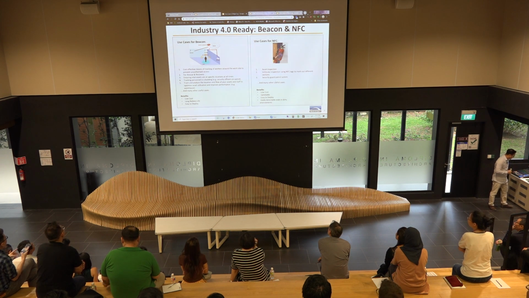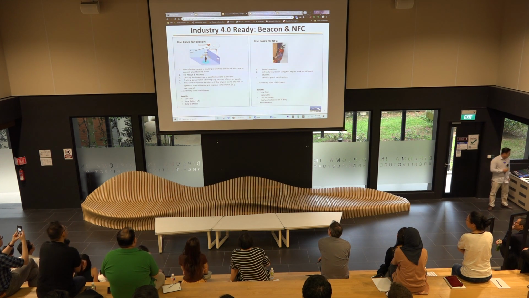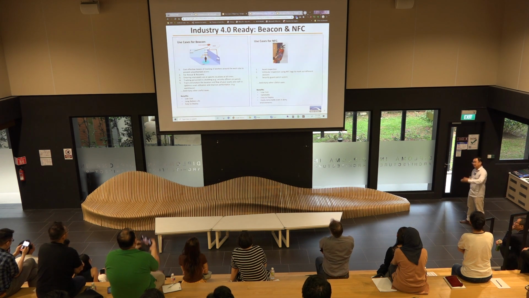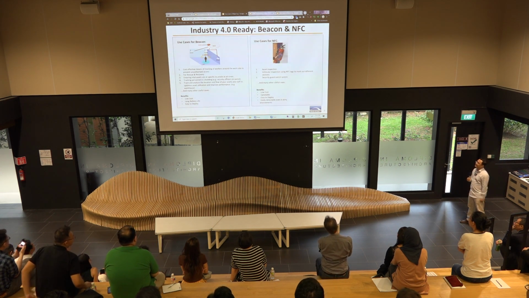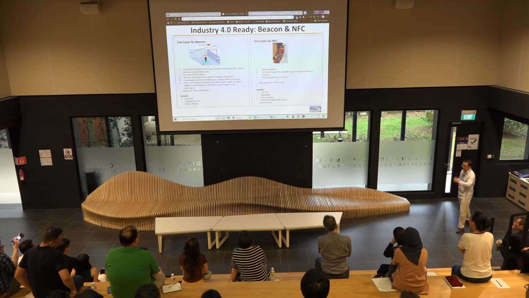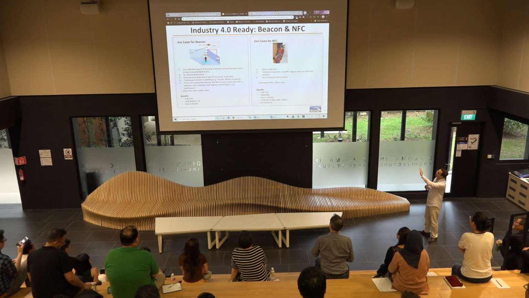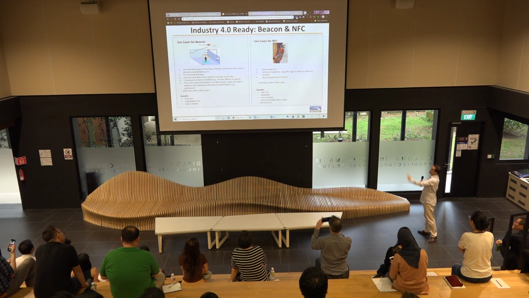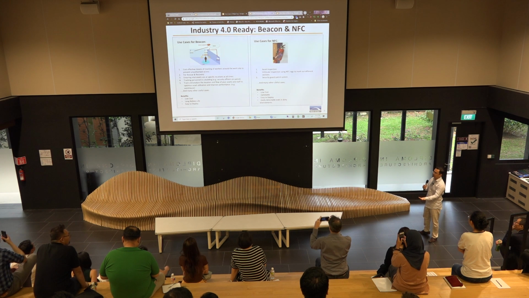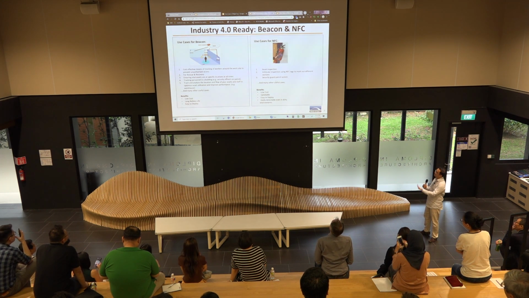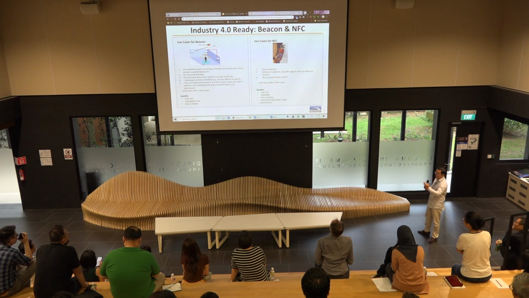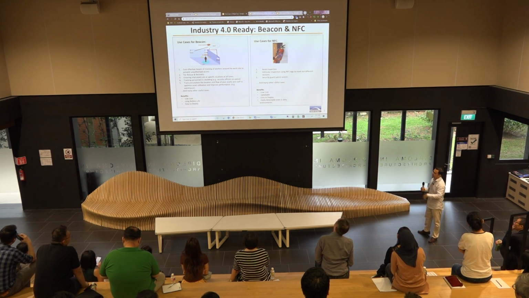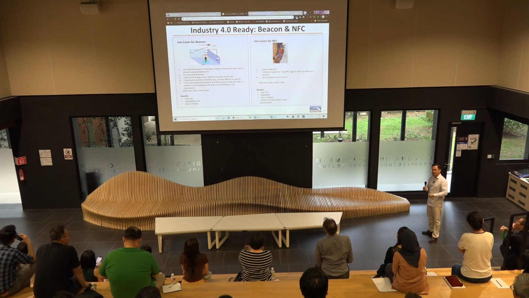So beacon and NFC. NFC is already widely deployed in the payment gateway, in MRT stations. You can use your card, your phone to tag. So when the workers or supervisor use the phone to tag the equipment, the inspection checklist will come up and he will indicate the location and the asset information. So they will just check, take photo and then submit. Through this, the system will later trigger the alert whether it's inspected or not.